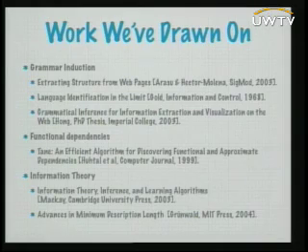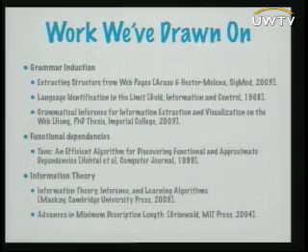The second paper, the language identification in the limit paper, is a classic 1968 paper that shows you can't actually do perfect grammar induction if you only have positive examples. If you have a language that has any infinite instance and finite instances, then you can't do perfect grammar induction.